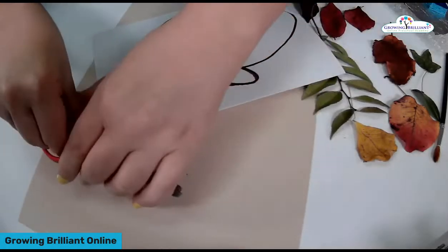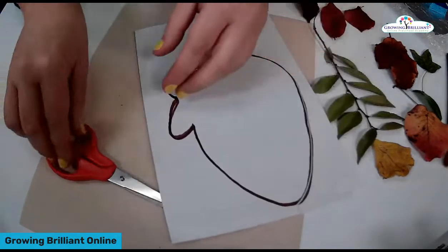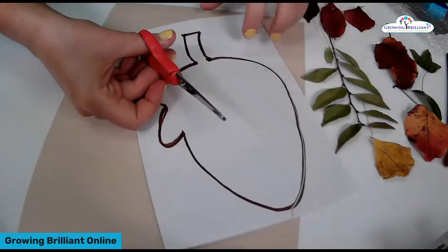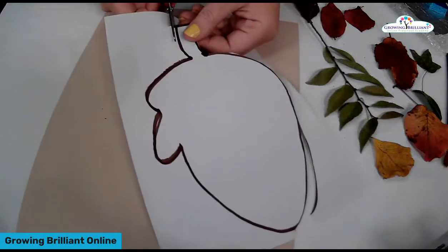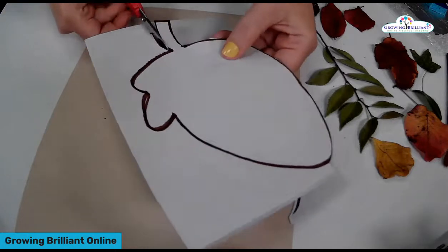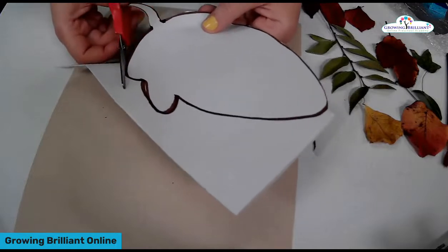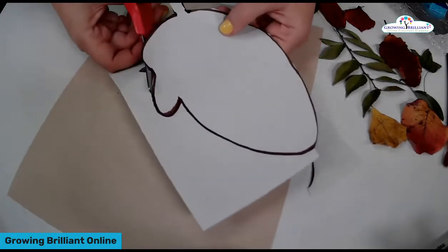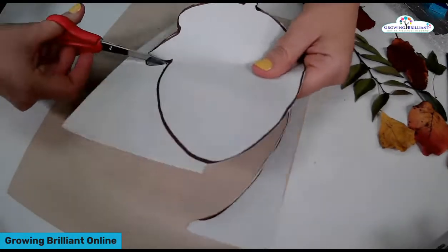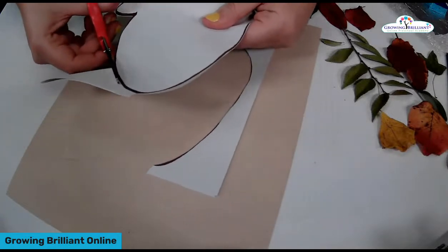And I'm going to place my scissors down so I can turn the paper. That makes it easier for me. And I'm going to pick them up again. Fingers on the bottom, thumb on top. Okay, we're going to cut again. Holding here, far away from the scissors, and going around the leaf. That wonderful, unique leaf that you drew at home. We're going to follow those lines and cut it out. There you go.